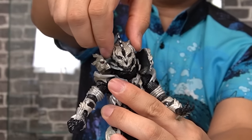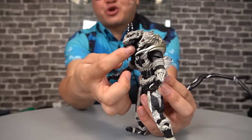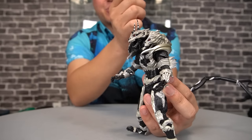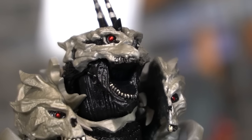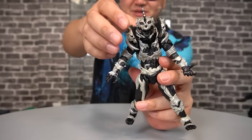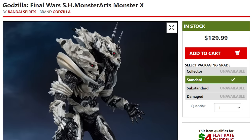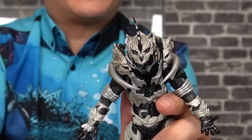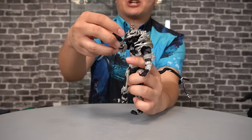Ball joint at the head. Every ball joint can be a swivel, though you want to be careful — it's a bit tight. Opening mouth: just a straight hinge joint here, no tiny ball joint to mess with. And the inside of the mouth is a little lacking compared to Godzilla. He doesn't even have a tongue, which is maybe movie accurate. Come to think of it, the teeth on all of his heads look kind of cartoonish. When it costs that much and comes with so little, I think I'm justified in wanting hyper-realistic saliva. Ball joint at his other heads, which could move out of the way to accommodate for some shoulder articulation.